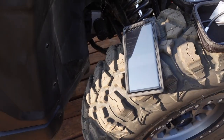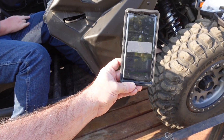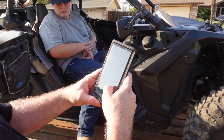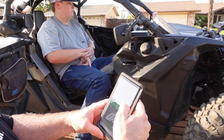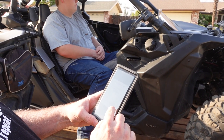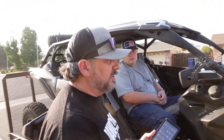Here's the thing. We might have to do a little research real quick because it didn't tell us what we need to set. The MapTuner X will actually show you when you go to the tune what things you need to change. I don't know if that's an option in here or not. So I don't know if this is going to show us the adjustments we need to make, so we might just have to jump online. Info. Okay, so it gives your VIN number. All right, well, we'll come back, because what we're going to do right now is look this up and see what crack pressure we need to set this to.